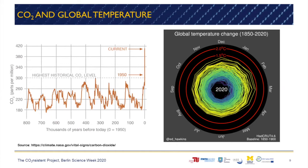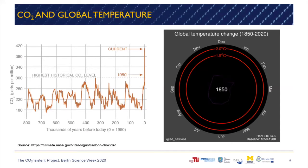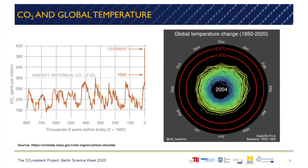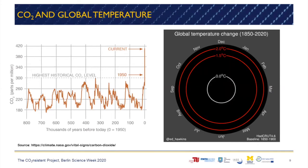While we are talking, in fact, more and more fossil sun, as we called it, fossil energy, is dug out and burned, increasing second after second the concentration of atmospheric carbon. As expected, the increased CO2 concentration is also triggering a fast rise of the average worldwide temperature, as we can see in the figures on the right in the animation. This shows the temperature increase for the last 170 years, but also shows how quickly we are reaching the 1.5 degrees above pre-industrial levels.